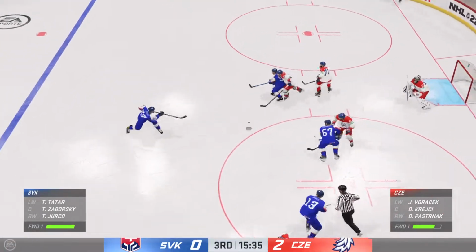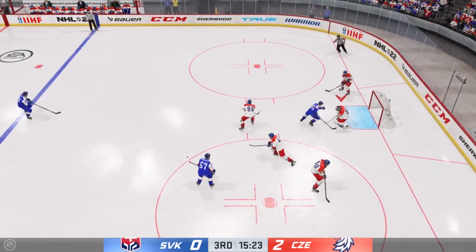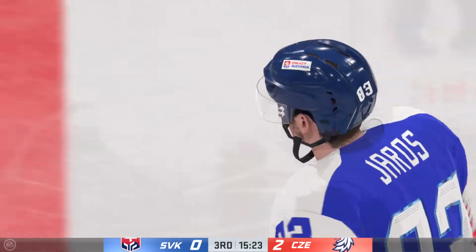Nice start winning the draw here inside the offensive zone. Riddick's going to hang on to the puck for a whistle.